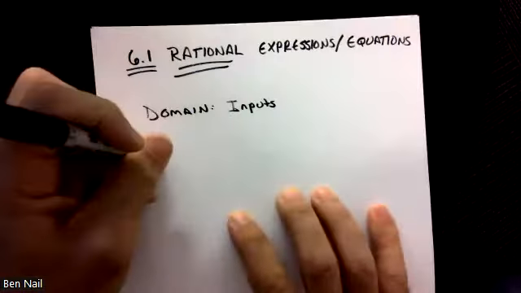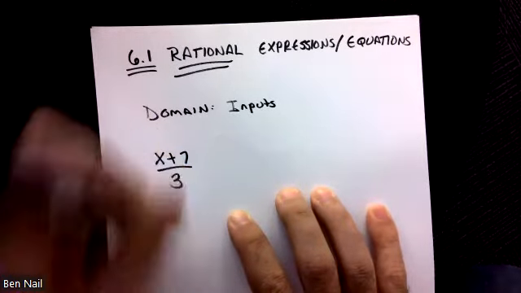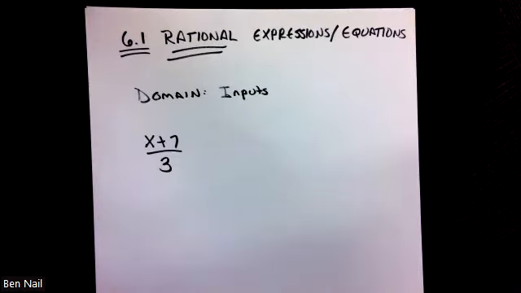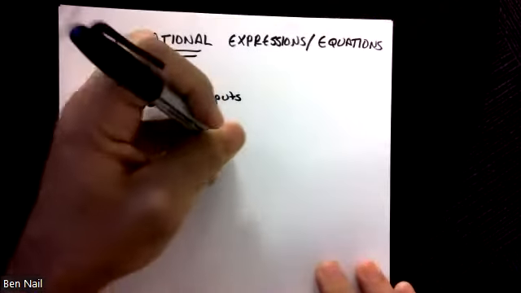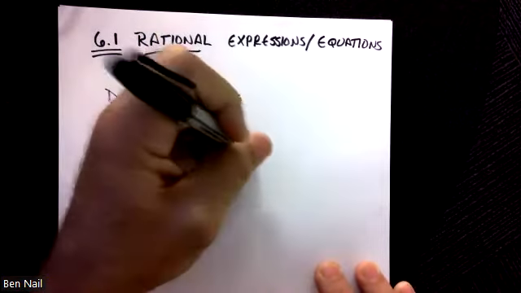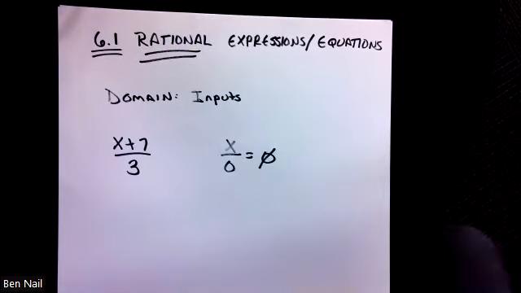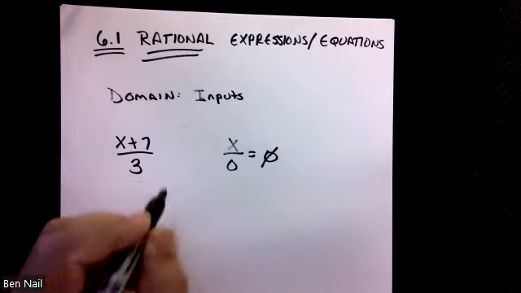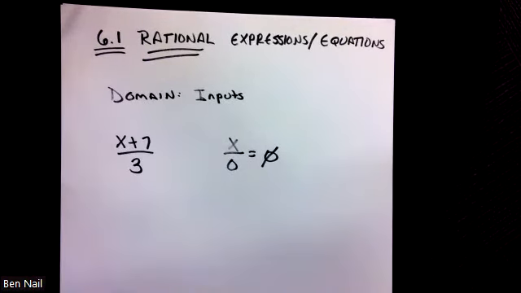Now, with fractions, okay, the numerator or the top part of the fraction doesn't really matter. The top part of a fraction can be any number in the world. Whole numbers, decimals, fractions, square roots, lots of different things. The denominator, the bottom, cannot equal 0. Okay, anything divided by 0 is undefined. It does not exist. You cannot divide something by 0. So the domain of a rational function is anything that does not cause division by 0.